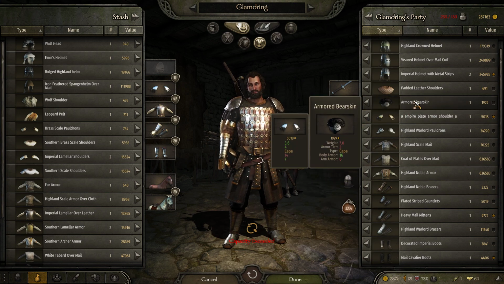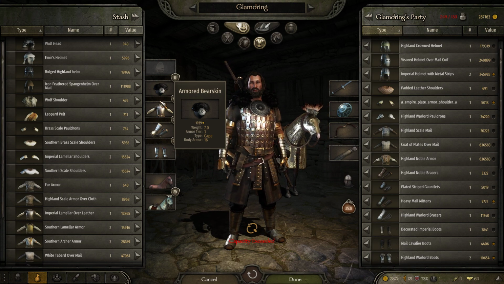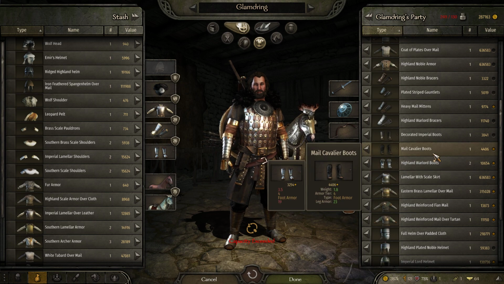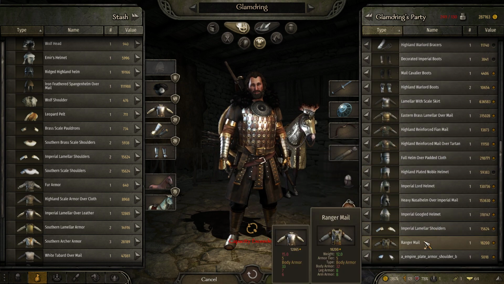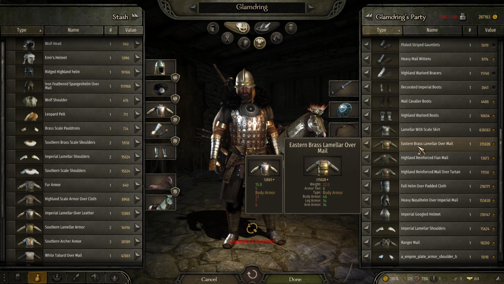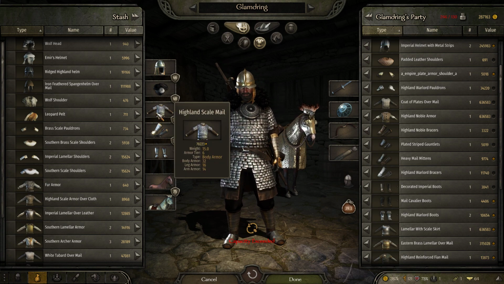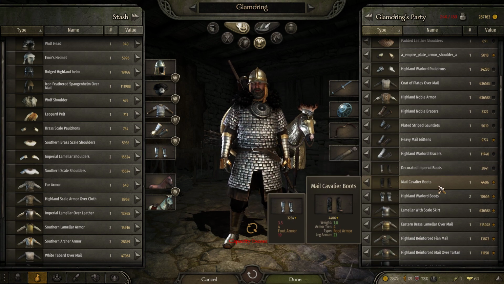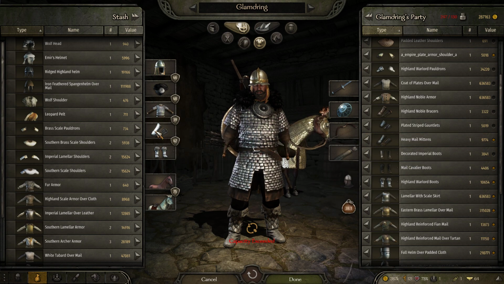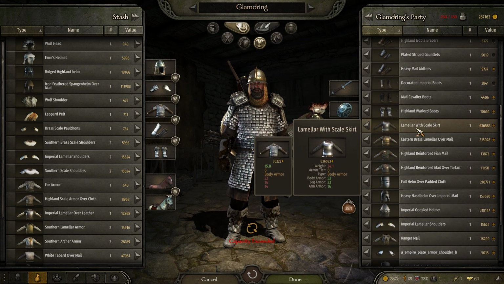So what else? The armored bearskin is okay. It doesn't have the armor, I don't believe. It just has the body armor buff for the shoulders, but that is an option if you want to play the sort of Viking style of appearance. The Ranger mail, I believe we already covered, and Highland Plated Noble's helmet, I believe we already covered. The Imperial Lord's helmet, I believe we already covered. And of course the Highland scale is also a decent suit of medium armor, and you can also of course pair that with the Highland Warlord boots, and you can pair that with the Highland Warlord bracers, and you have a fairly lightweight suit, which is quite decent on armor level, overall armor class.